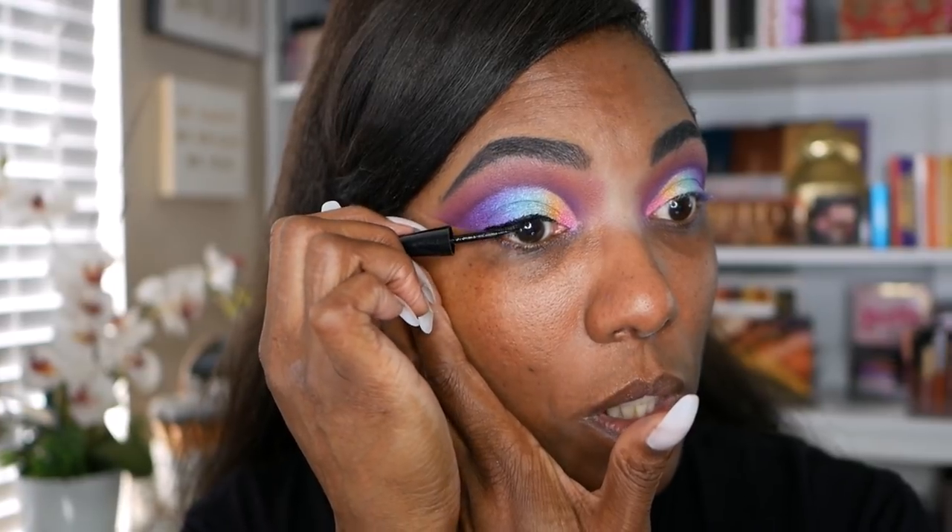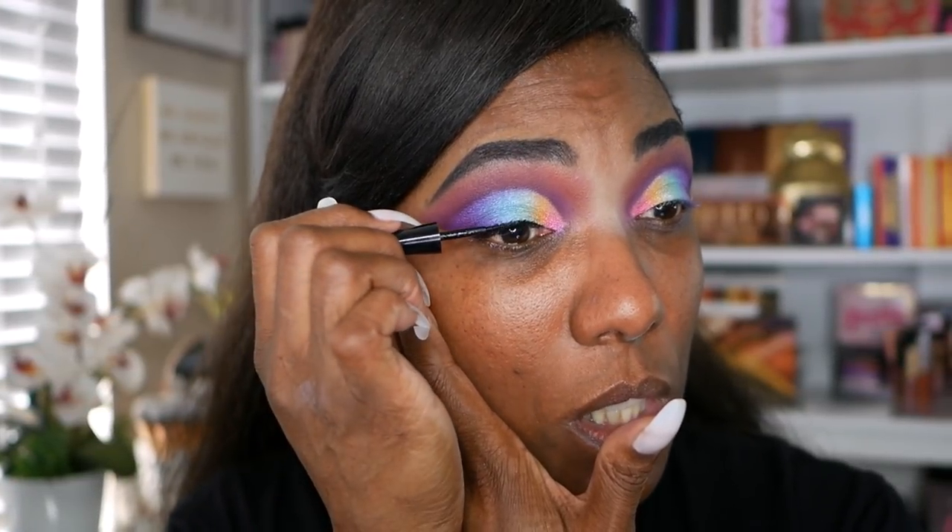So let's go ahead and get some eyeliner on these eyes. I think I'm going to use my Wet n Wild Black Liquid Eyeliner. When I'm doing my eyeliner, I try to put a little bit on my upper lashes just to cover up whatever shimmery fallout I might have on top of my lashes. I also try to get it really close to my lash line because my eyes are too sensitive to tight-line underneath. So I try to get it as dark as possible right next to my lash line. This eye look is nothing like I had planned, but we're rolling with it today.